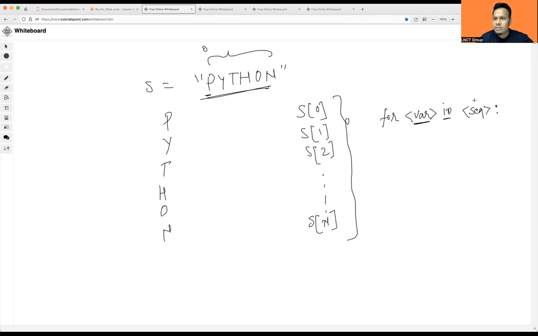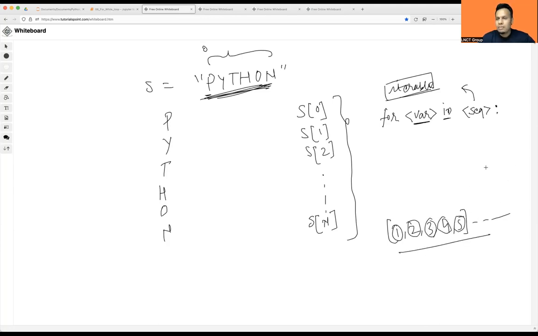When I say sequence, this is basically any iterable. When I say iterable, it means a group of characters, a group of elements, or a collection of elements over which we can iterate. This is another kind of iterable where a number of characters are there. We have another iterable, 1, 2, 3, 4, 5, and so on. So we can iterate over the first element, then the second, then the third, fourth, and fifth, like that. These are known as iterables, a sequence of any elements you are going to put here.